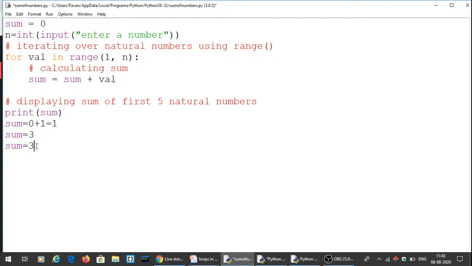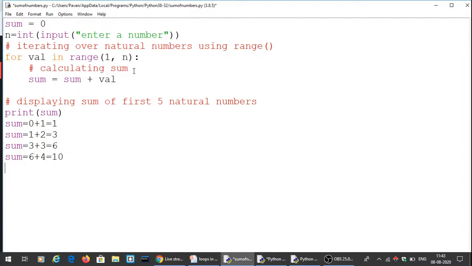So 3 plus 3 equals 6. Again the value in the variable sum will be updated to 6. 6 plus 4 equals 10.